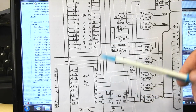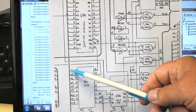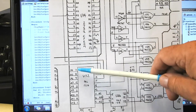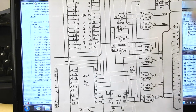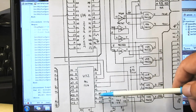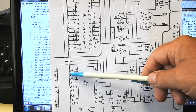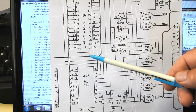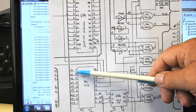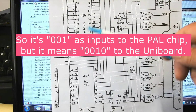Sorry, A15. But notice it doesn't start at A0, it starts at A4, so the bottom 4 bits of the address don't go into this. So it makes sense to, rather than treat the first code being all zeros, so let's go to the second address. When we turn on A4, rather than that being address 1, because that's the lowest order bit, it really is address 0010.